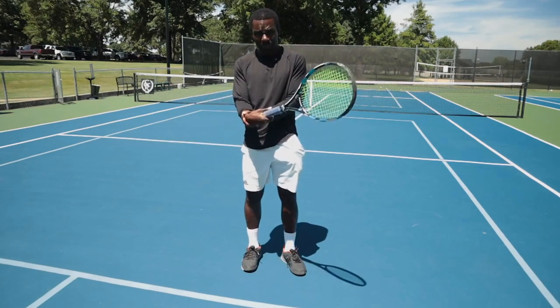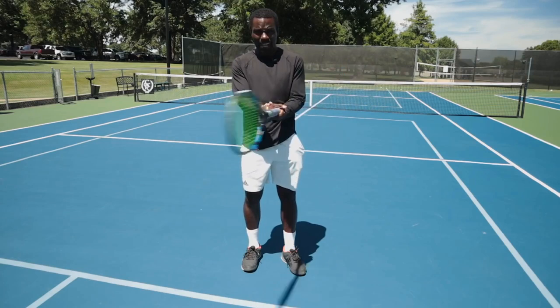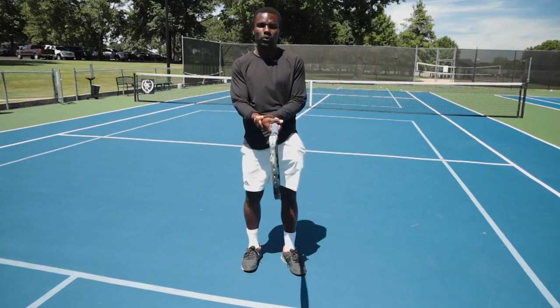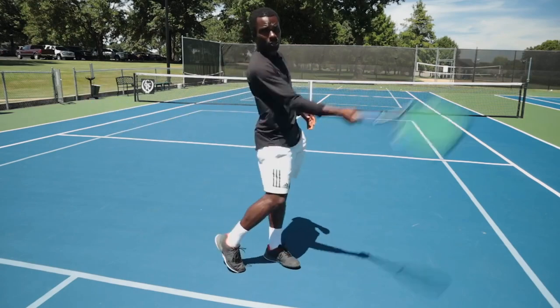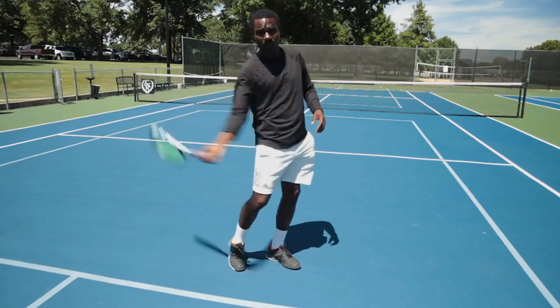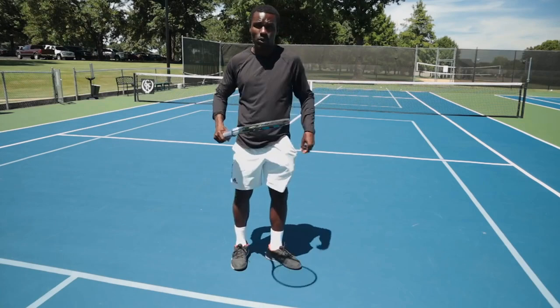We don't want your racket to completely snap all the way forward, and when you hold your wrist, it'll kind of let you know if you're doing that. So that's the reason for holding your wrist. But we want to get used to letting the racket just come through and letting the racket head work.